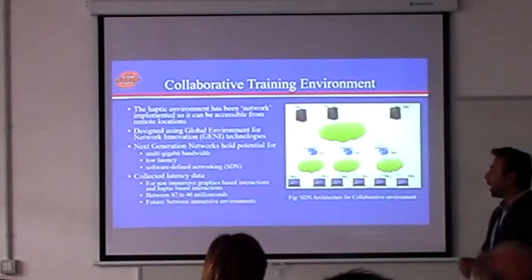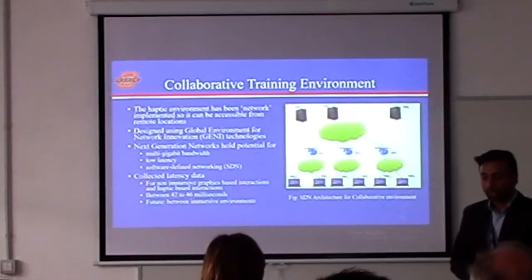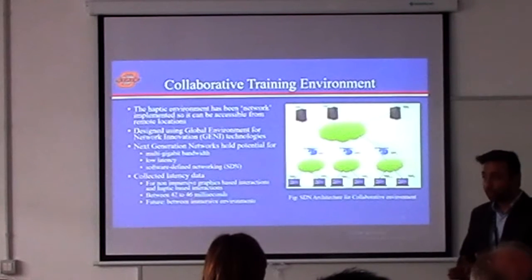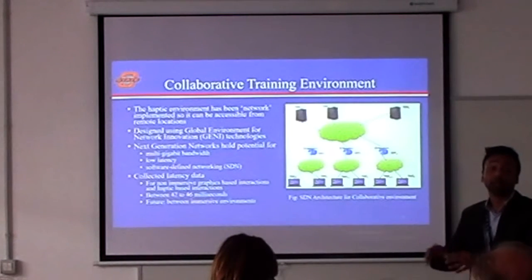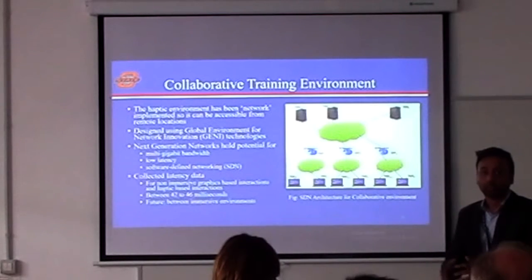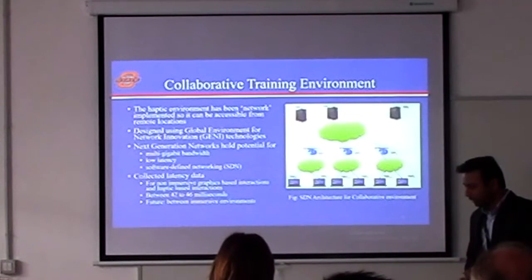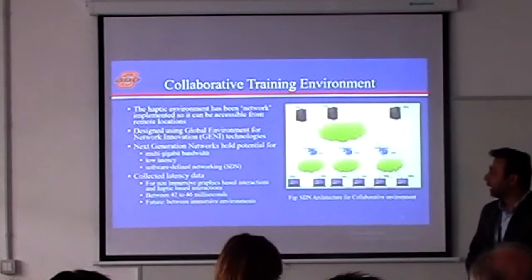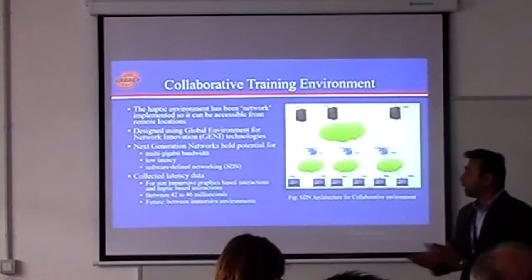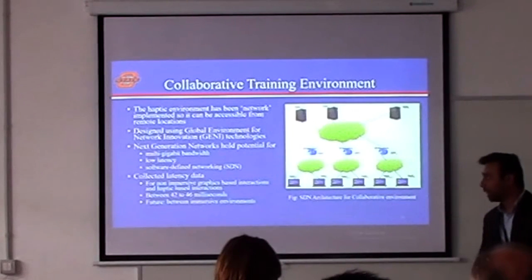Okay, as I mentioned earlier, the haptic-based simulator is a network-based simulator. So there are two modes of training. One, the users can interact with the cloud-based simulator without interacting with other people. And second, collaborative, where more than one person can collaboratively learn the processes through interaction with each other, again through the cloud. So for this design, we have used Genie, which is a next generation application, and it has features like multi-gigabit bandwidth, low latency, and it also provides software-defined networking capabilities.